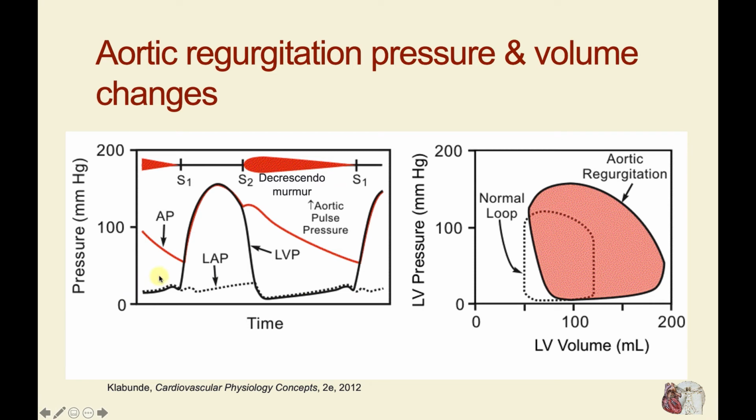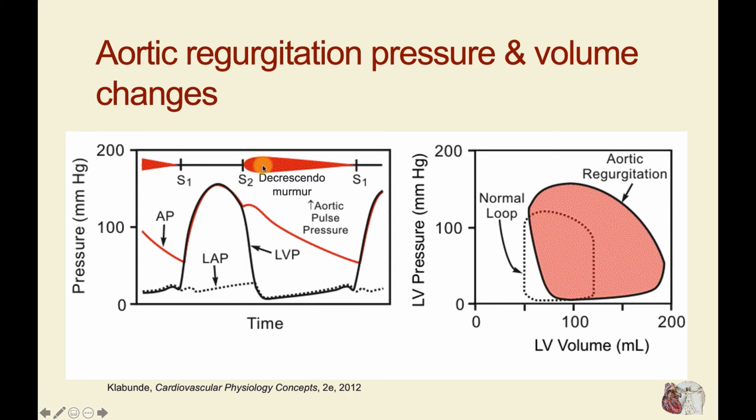For the type of murmur, we will find that the murmur will occur once the aortic valve is trying to close. It doesn't close completely because it's regurgitant, it's insufficient. And so at the time when the aortic valve should be closing, or at the S2 sound, you will find that this will be very quickly followed by a murmur that will reach a peak very early on, and then it will decline in intensity during diastole.